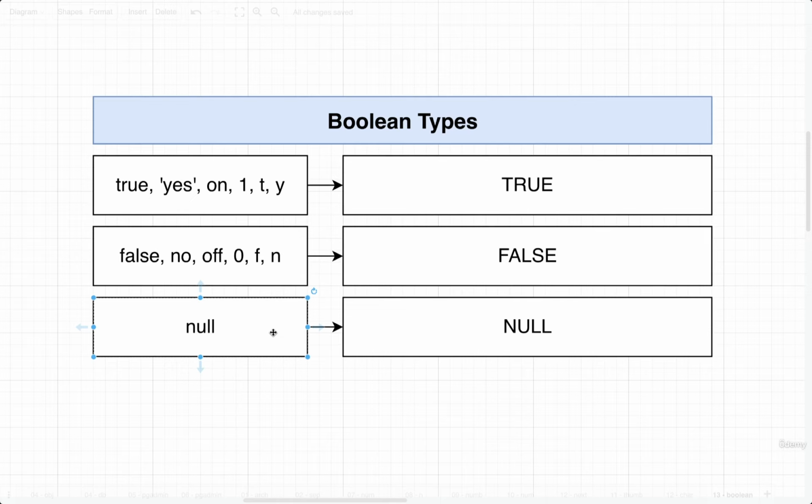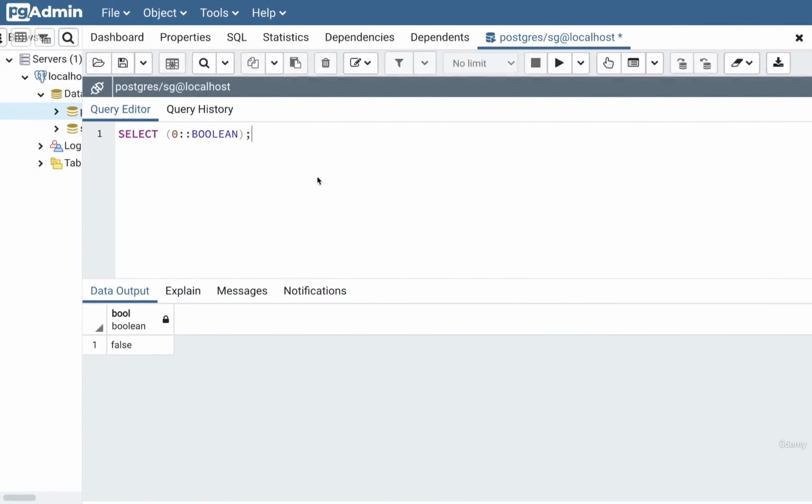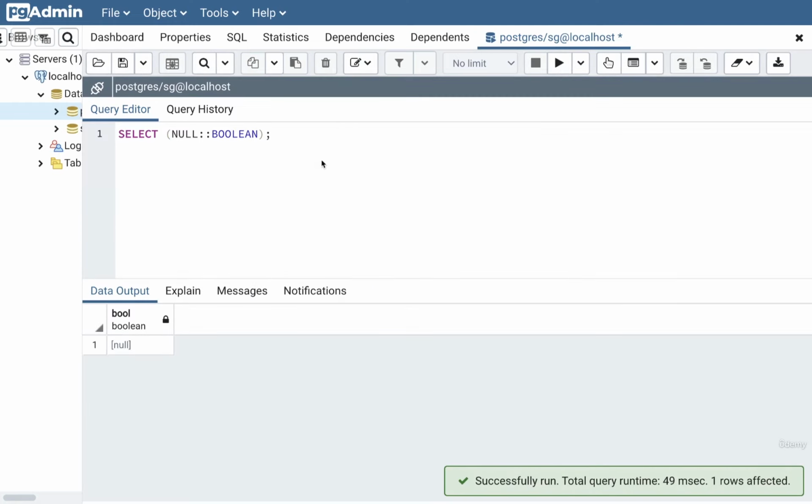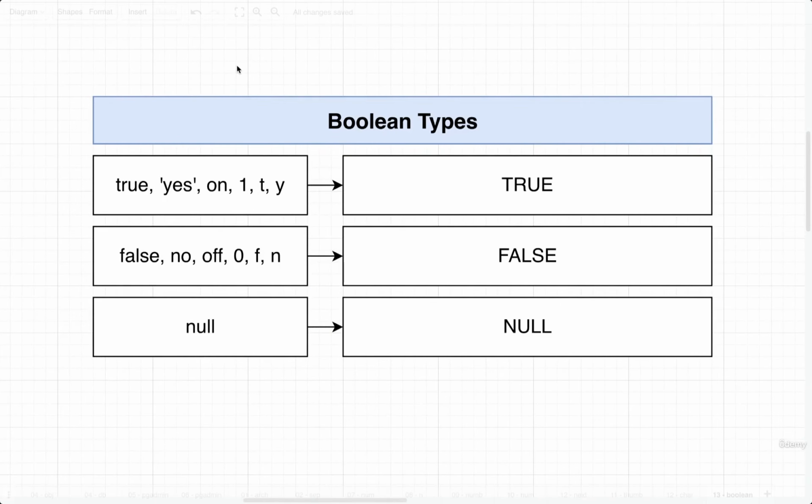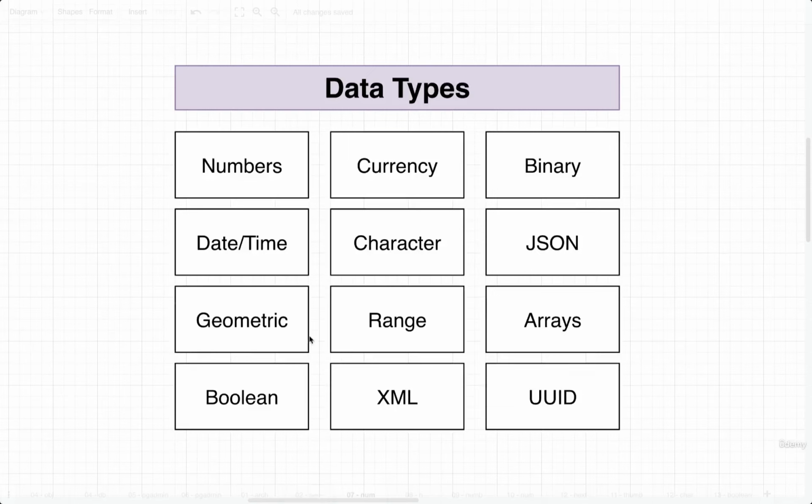We've seen null once or twice throughout this course, but we really haven't had a big discussion on it. We will talk more about null in due time, but for right now, we just need to understand that we can also put in null here, and that gets turned into null, which is, again, not true, not false. Okay, so Boolean, pretty simple, pretty straightforward. Let's take a look at our last data type in the next video, which is going to be handling date and time values.